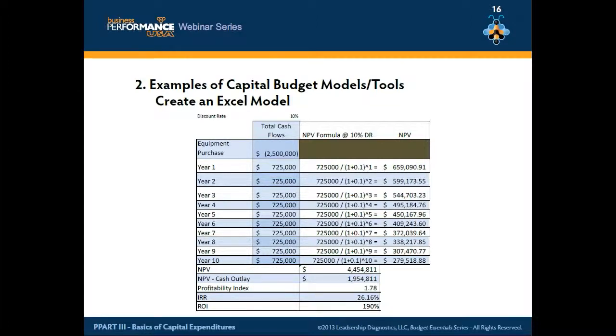The reason that you're looking at these different tools is because you want to determine if the discount rate is greater than what you could receive if you invested that money, then you would want to invest into the capital expenditure. However, if you can invest the money, like we were using a 10% discount rate, but you could invest the same $2.5 million into a return that's going to give you a greater return than 10%, then you may not want to invest in that capital expenditure. You might want to invest where you would get, say, 15% on your return, or 12%, or even 20%.